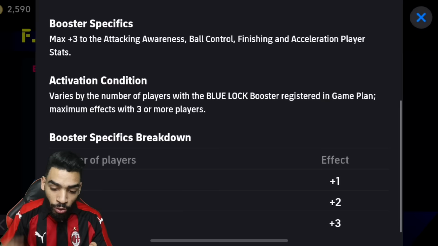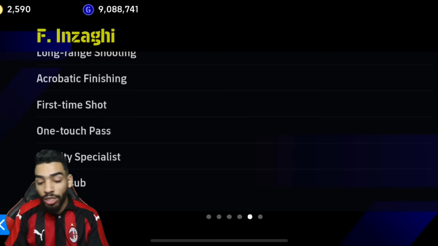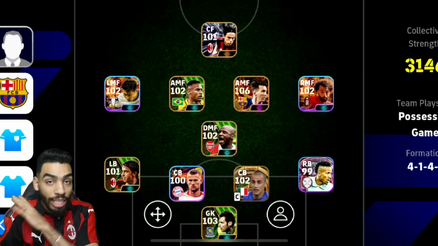Okay. So yeah, about this guy, my boys, the deep shot is crazy, the rising shot is crazy, the long-range shooting is crazy, and he's gonna have the super sub as well. But first, we're gonna try to play him without a super sub. Let's see how this Filippo Inzaghi is gonna feel in some online matches. Is he worth buying or not? That's what we're gonna find out in this episode.